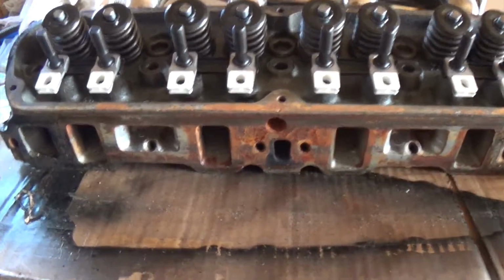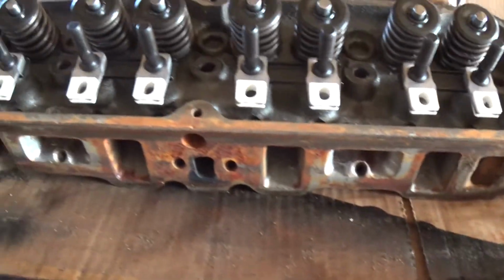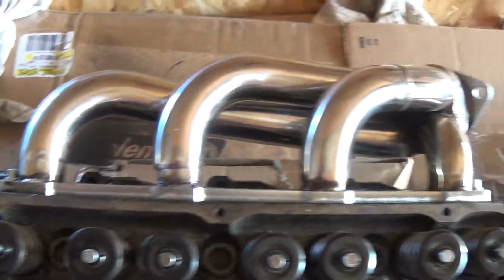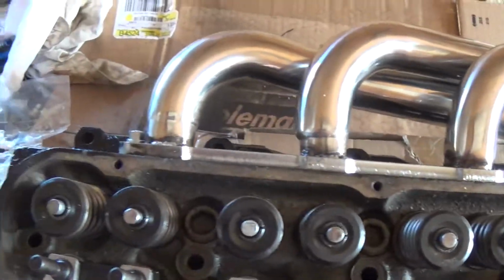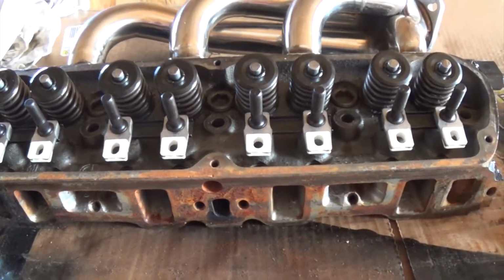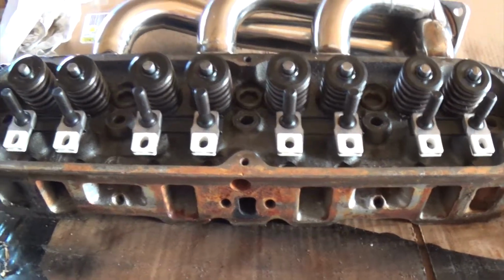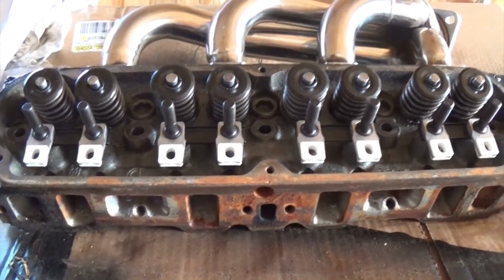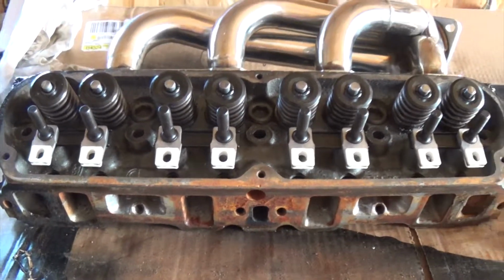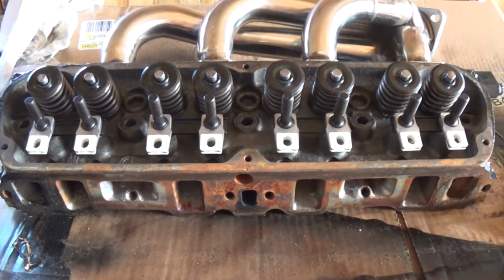The heads have had a little bit of work done to them. Gasket matched on the intake, a little bit of porting on the exhaust. With these just cheap shorty headers, and the exhaust I already have on there should flow pretty good. Get a little bit of a gain. And then the GT40 intake, well, that will outflow these heads, so I know we're good there for a bit. Maybe later on down the road, maybe we'll get my GT40 heads redone, and we'll swap those on and see if that does anything.